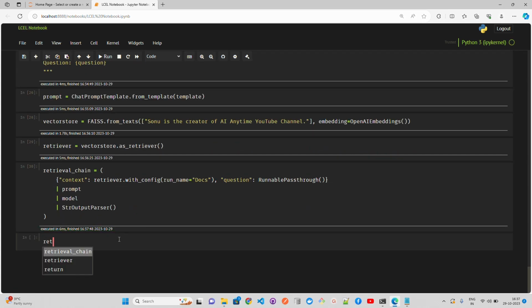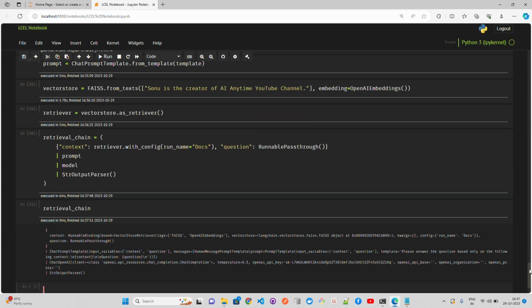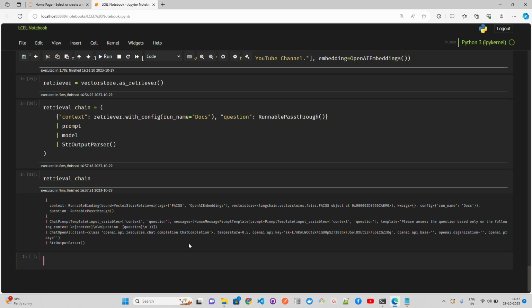Now let's just print this retrieval chain. Once you print the retrieval chain, you can find out everything inside the chain, guys, like a pipeline. If you have used the scikit-learn pipeline, you would have seen this. If you have worked with the Haystack pipeline, you would have seen something like this. Now what we're going to do next is use async here: async for chunk in retrieval chain dot astream_log, to look at everything in the intermediary steps and how it's working, because LangChain provides high level abstract classes. Sometimes you want to look at the logs to see what is happening, and that's what is available inside LCEL.